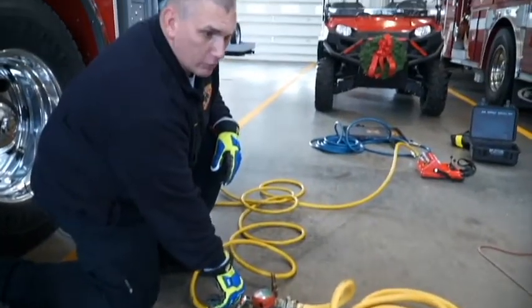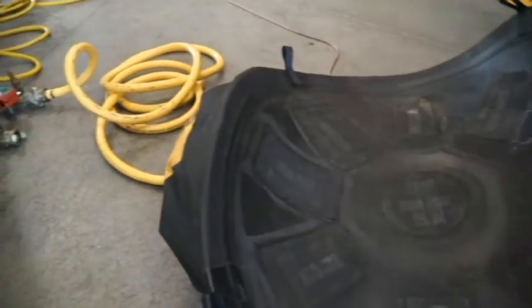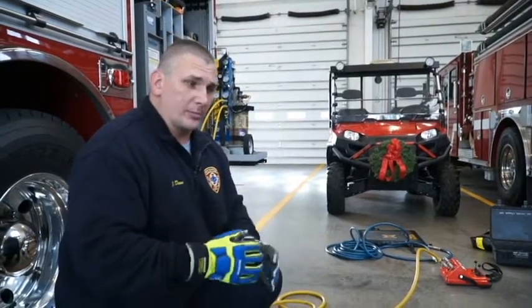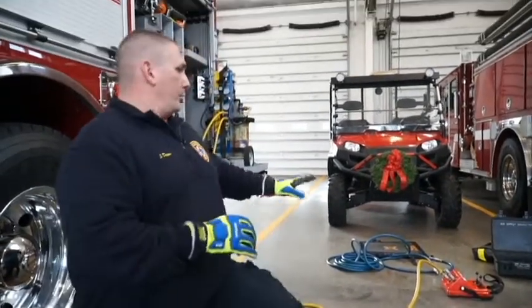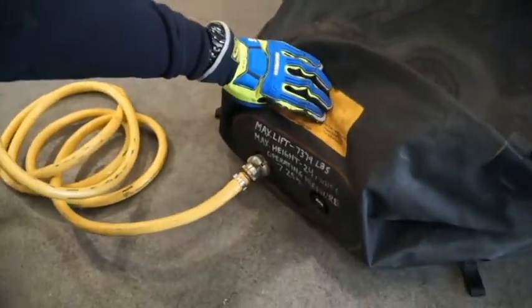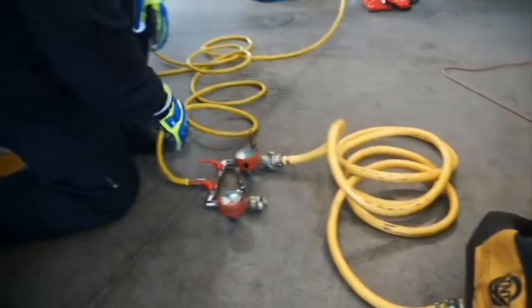It does not have a dead man control — the reason for that is it's a low pressure system, operating around 7 or 8 PSI. We're able to lift objects higher, but the objects have to weigh less. For the high pressure bag, it can lift heavier objects but at a limited height. If you look on the high pressure bag, it does have it written on the side — that is a 21-ton bag that goes up 11 inches, so that bag will lift 21 tons one inch and will support about 10 tons at 11 inches. This low pressure bag's limitations are also written on the bag: maximum lift is 7,300 to 7,400 pounds, it can go up to 24 inches at an operating pressure of 7.25 PSI. If you forget any of that, it's also on our gauges here.